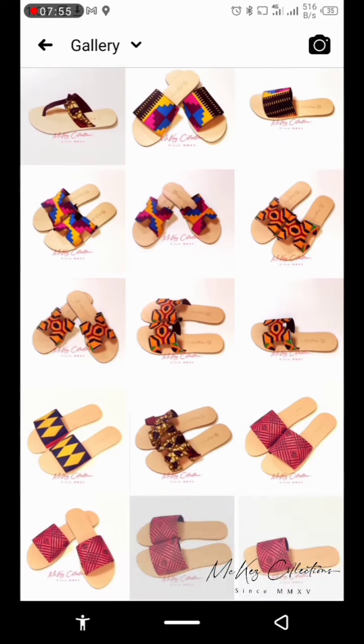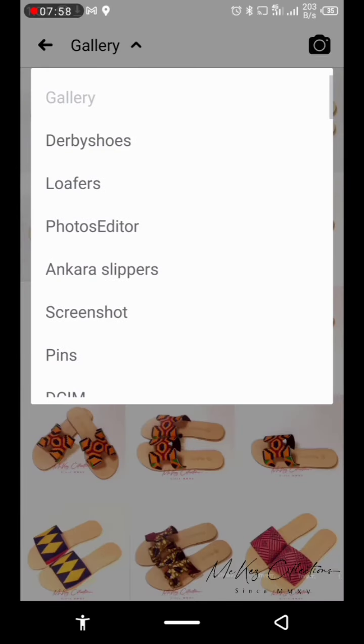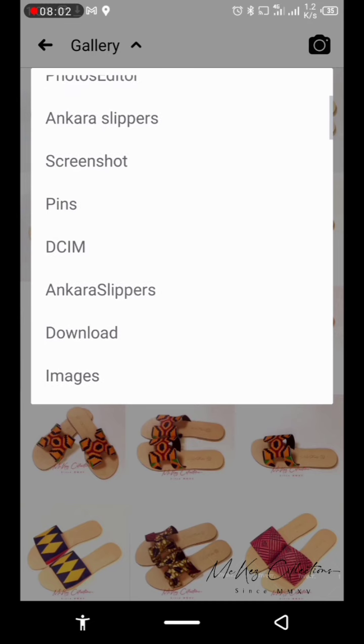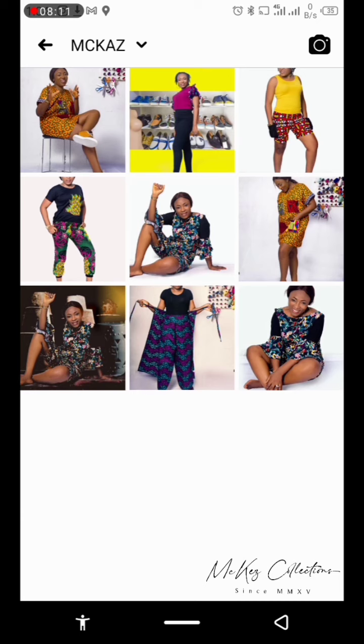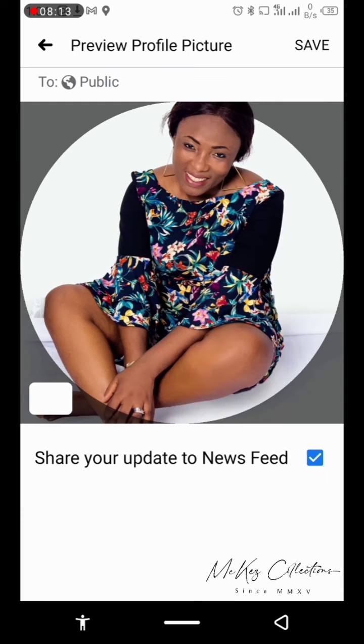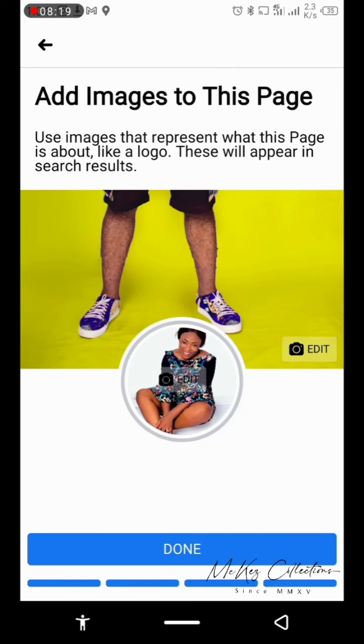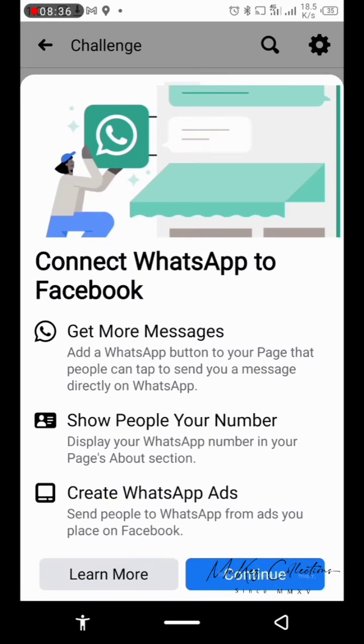You go to your gallery, or you can pick from what you have generally everywhere. Let's say I want to pick a picture from here. I can decide to go for this. Oh, that's Kate actually. So let's use this for instance, and this is what is going to show as your page, your landing area. So now you are done with creation of your Facebook page. It is ready to use, but you are not fully done because after creating the page, you still have some setups to do.